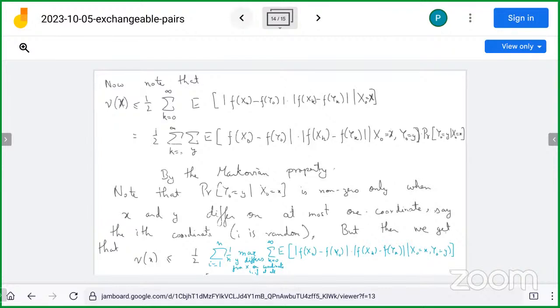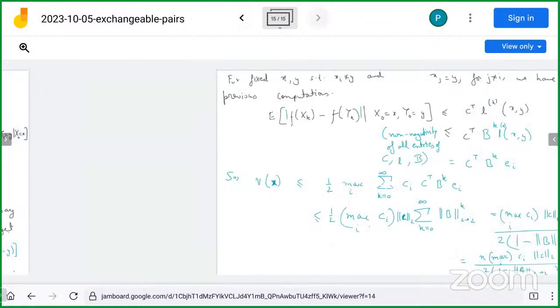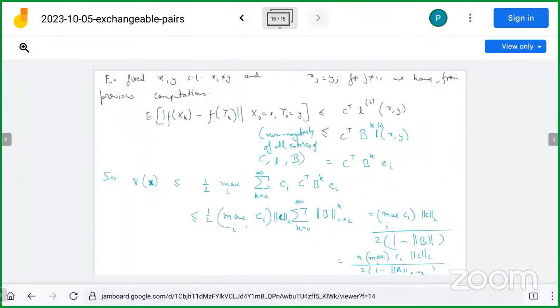You go over all of them, and then for that take the maximum. What we did was also right, but weaker than what we can do. So now, sorry about this confusion, the factor of half is just fine.